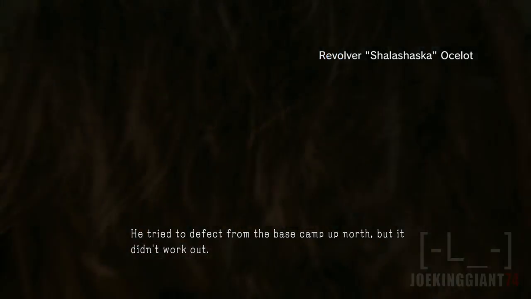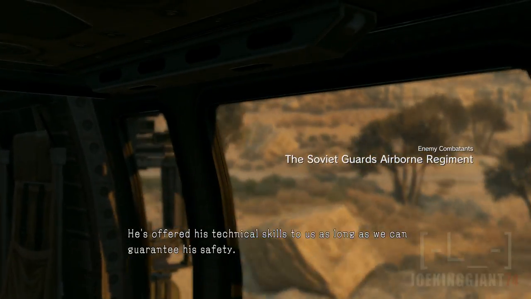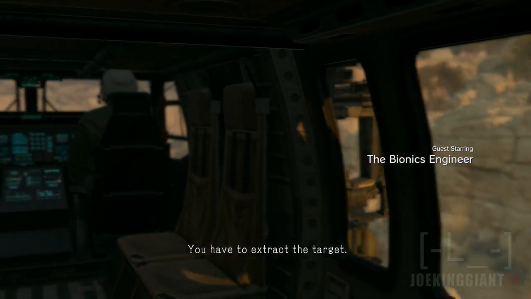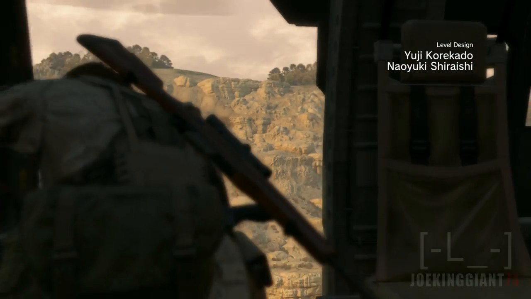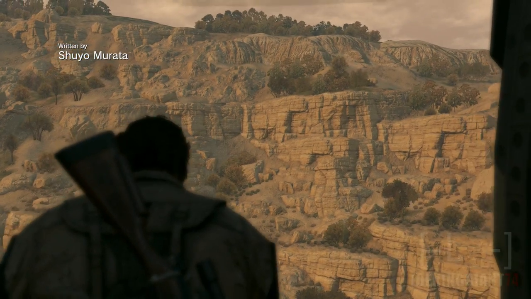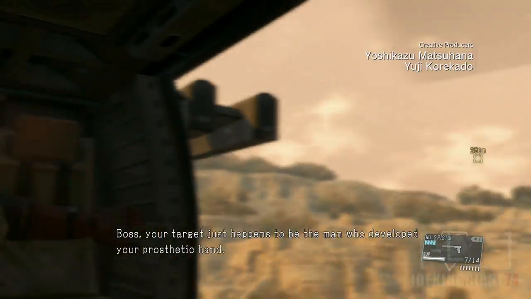We'll find his ass. Don't worry. Now they're holding him at Watson. He's offered his technical skills to us as long as we can guarantee his safety. You have to extract the target. We'll get him out of there with no problem. I promise you that. We'll capture some people along the way. Boss, your target just happens to be the man who developed your prosthetic.